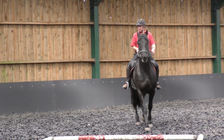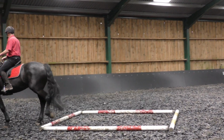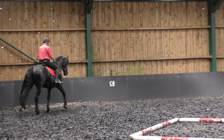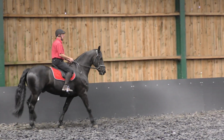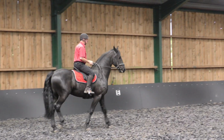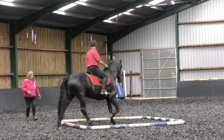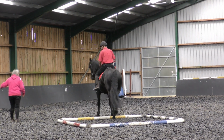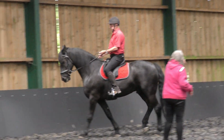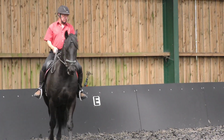Good. Then when you get to K, you're going to come right-handed, diagonally, towards S, in the middle of this fire. You're looking at me because I'm so gorgeous. Now we're going to come left, 10 metre circle, round to E, and back to S. Round. Round, that's it. Then when you get back to X, you're going to ride diagonally to edge. You're coming slightly left-handed. That's it, round you come, looking.